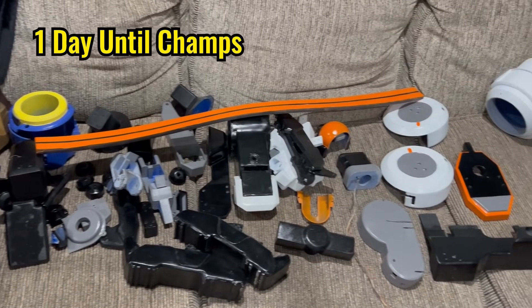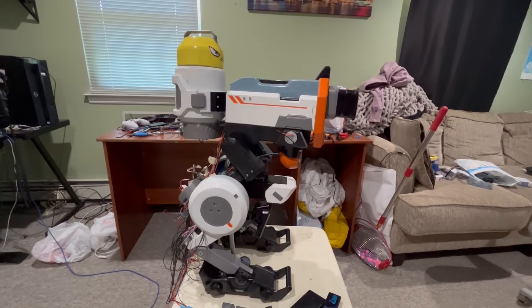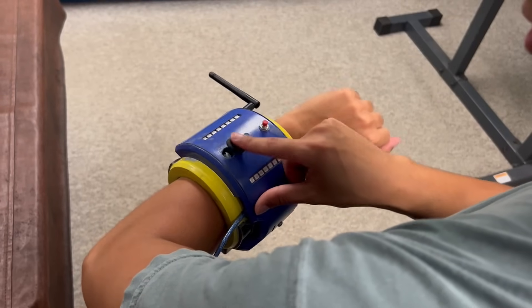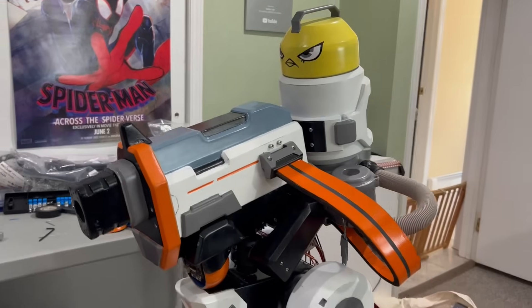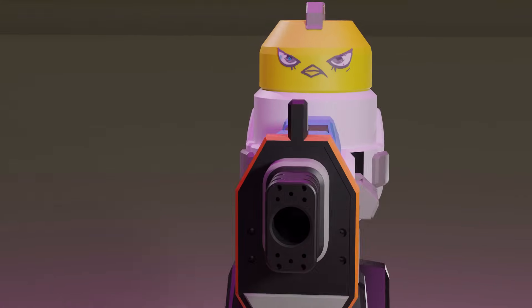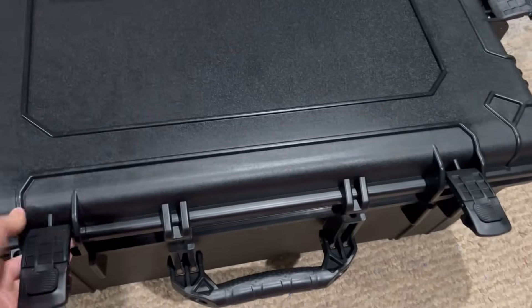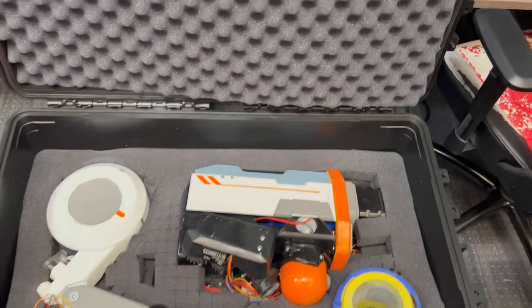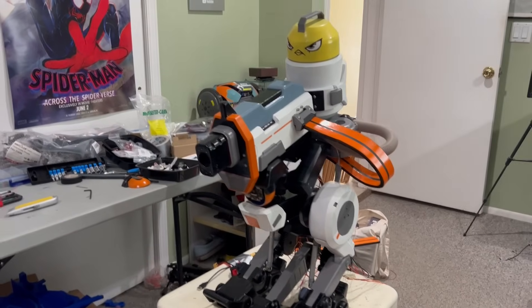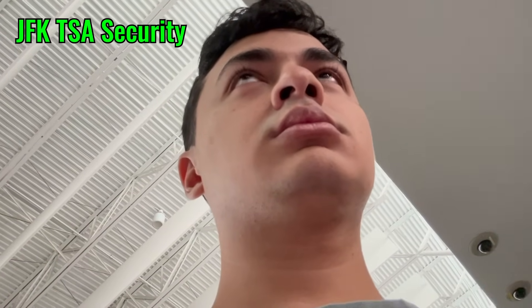Now that the paint is complete, time to put this thing back together. I changed the software so that when the legs lift up, the turret head rotates downwards to appear more like a pop-up effect, and replaced the two potentiometers with a joystick for control. Now it's time to pack Timmy up and bring him to LA. I got big hard-shelled cases with customizable pluckable foam to ensure Timmy doesn't break on the plane. I was pretty nervous at TSA — 'Excuse me, that's just my auto-sentry gun turret that locks onto humans, no issue here.' The turret got through no problem, though I did get stopped for Miralax.